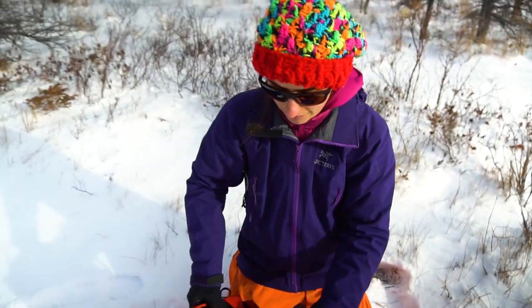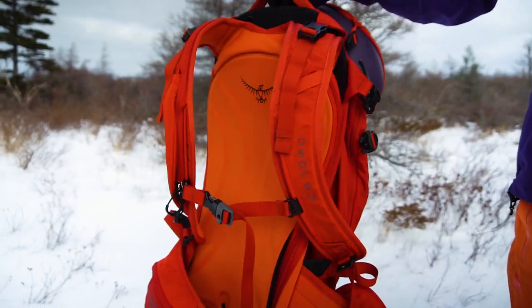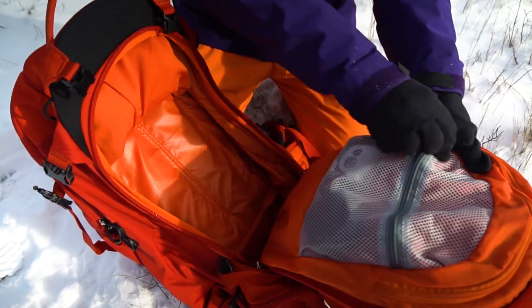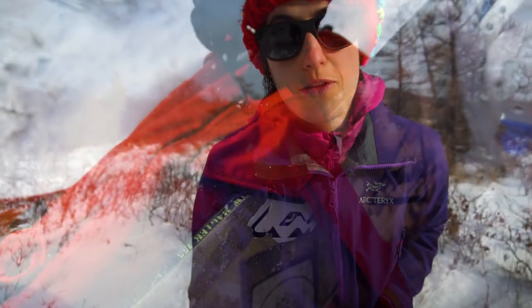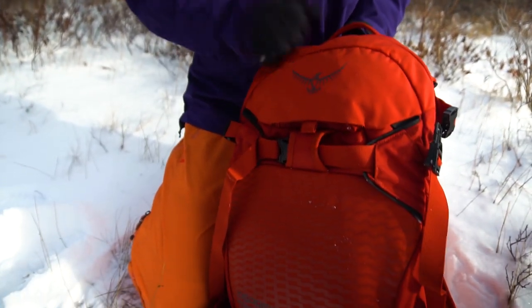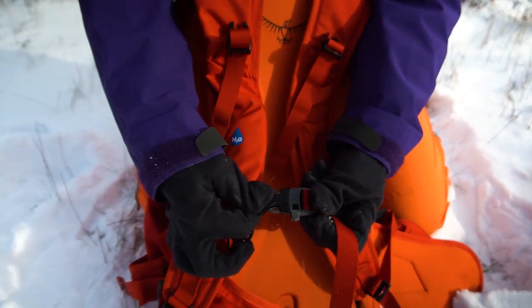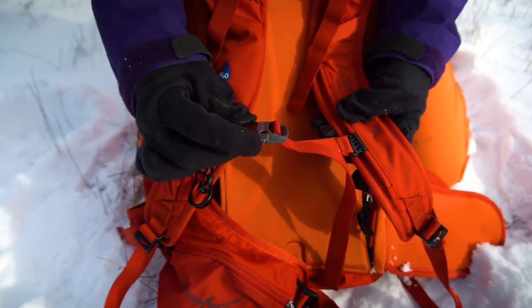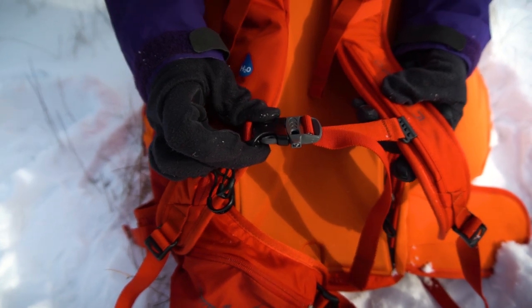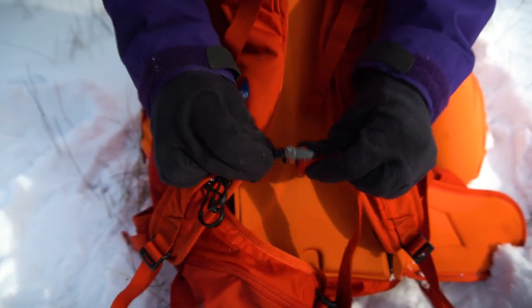What are your final thoughts on the bag so far? So far I love the bag. It's very comfortable. It has great pouches and great compartments to divide everything and keep everything safe — you know exactly where to find all your items. The only thing I'm not entirely sure about is the straps; they're a little stiff to tighten, especially when there's not too much in the backpack. Right in the front here, your chest attachment that clips has a nice little feature of a whistle — however it's upside down, so I'm not sure if that was just a little manufacturer defect, but you've got to twist your whistle to actually blow on it.